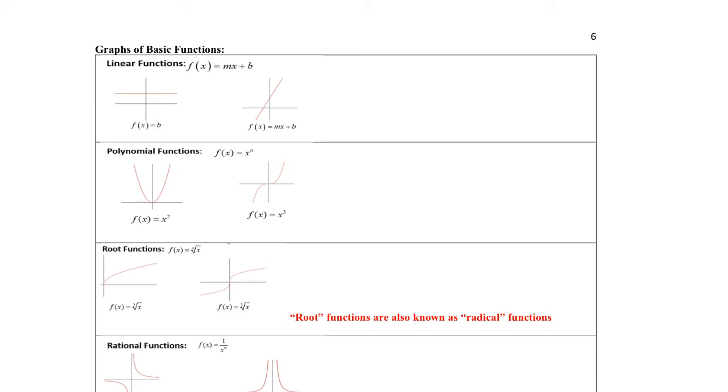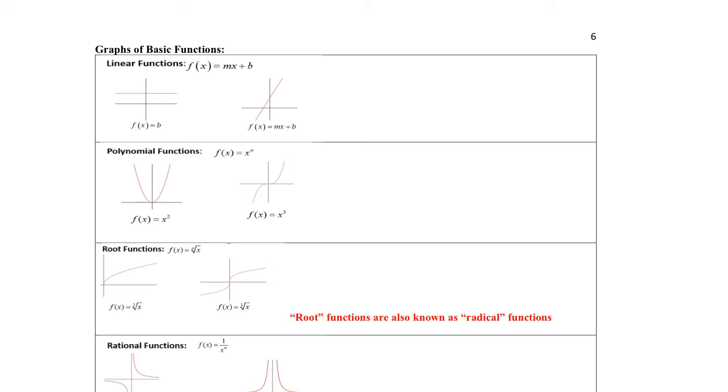So it might be helpful to create some flashcards or something, put the graph on one side, the function name and the function on the other side, and work on both ways. We need to go ahead and get this nailed down so that as we move forward through the course, when I talk about a cubic function, you can visualize what that looks like. This one's a cubic. And then you automatically know that the function would be f of x equals x cubed.